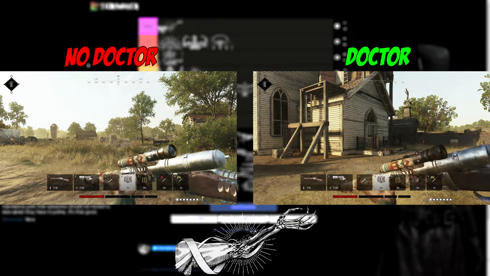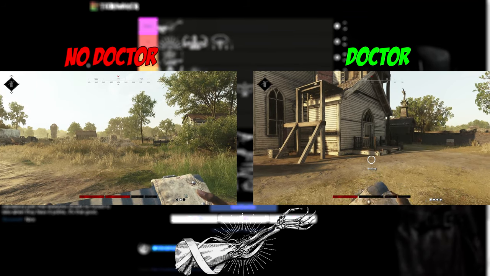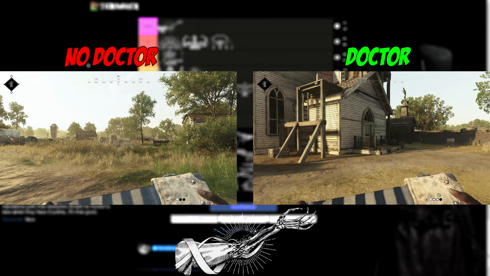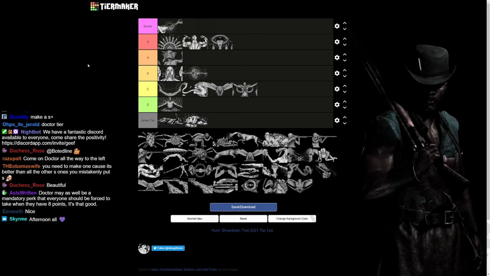It doubles the amount of health from first aid kits. So instead of 50, you get 100. Which means all you have to do is if you get hit, you let your 50 bar regenerate, and then you use a med kit and you go to full. It's just so good. It doesn't need to be discussed.